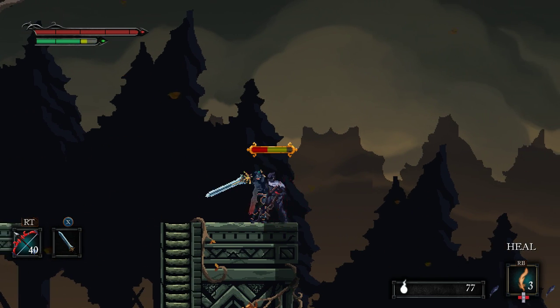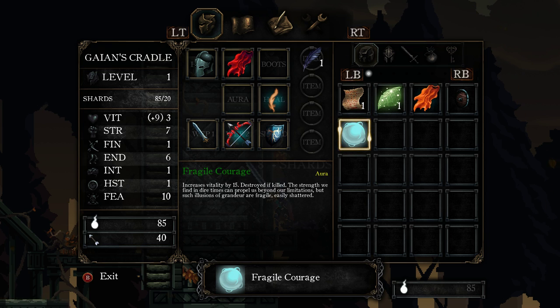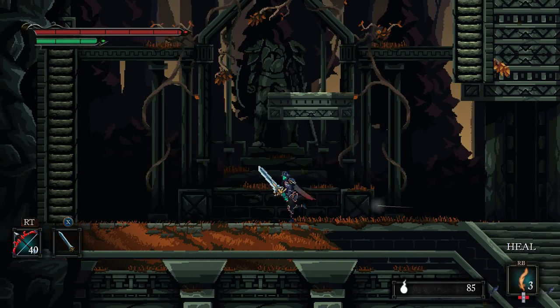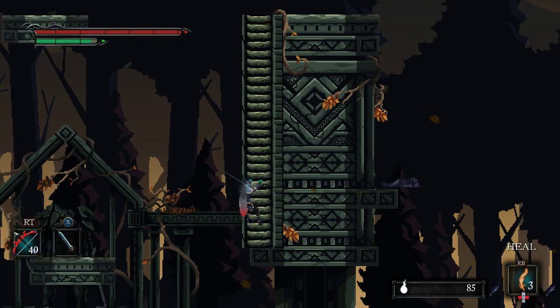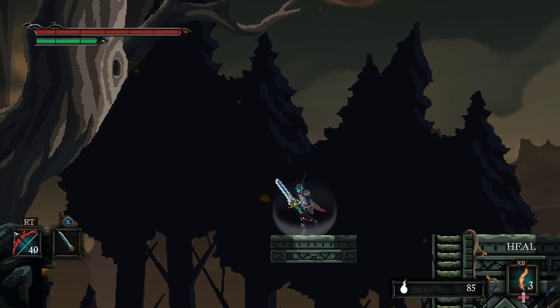There. Kill this guy. Drop down. Grab the Fragile Courage. This thing's pretty cool, increases your vitality by 15, but if you die, it breaks. So, I'd say it's honestly one of the better auras to have on, especially early on if you're playing careful, because 15 vitality is certainly nothing to scoff at.